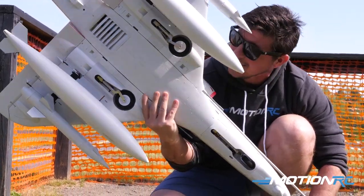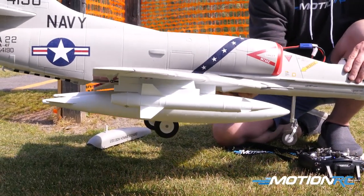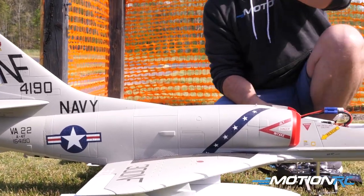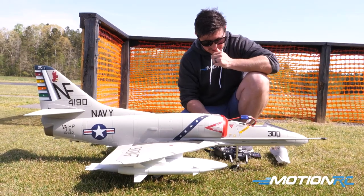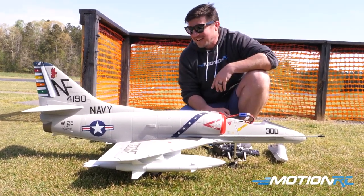But you see, she looks really nice. And what I love, too, all the decals come... I believe the decals come pre-applied, or I may be wrong about that. I'm forgetting now, actually. I'm gonna have to look in the manual if they came pre-applied or not. I believe they do somewhere, but now part of me is remembering that I may have put it on the tail. It's been a while.